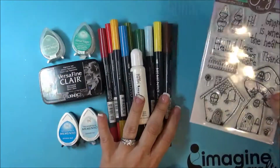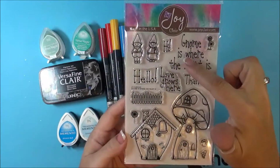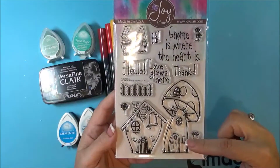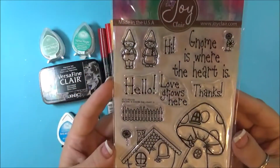I'll also be using this cute Joy Claire stamp set called Gnome is Where the Heart Is. I'm going to be using this sentiment stamp, which is Gnome is Where the Heart Is, and also the mushroom house over here and probably the little gnomes, so you can see that stamp set. Very cute.